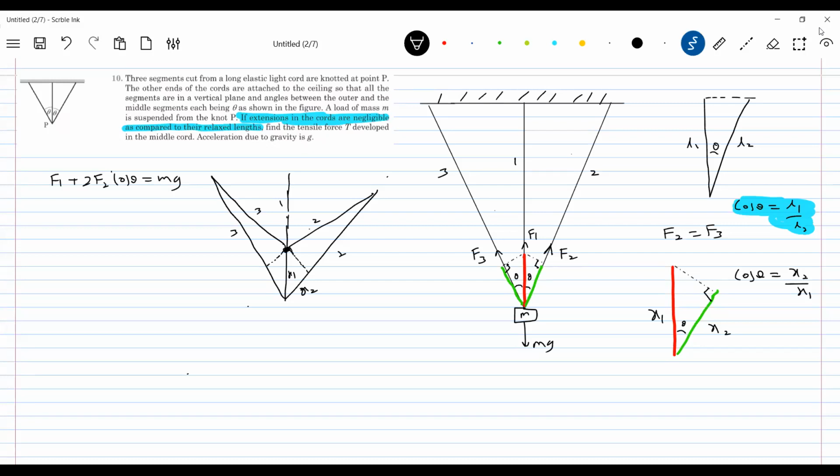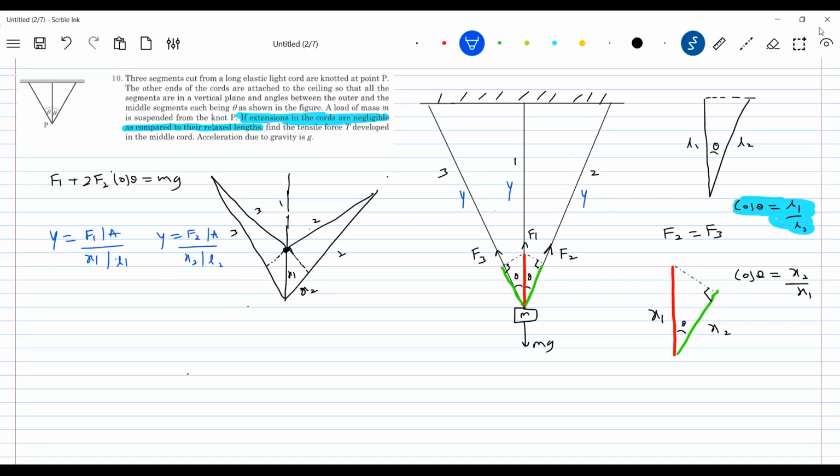We have this one. Now let's come to this: all are made up of the same material, so they will have the same Young's modulus. Then we'll try to write some relationship. This elastic constant is related to F1 by A over elongation X1 by L1. Similarly F2 by A. Now there's one formula related to Young's modulus and the force.